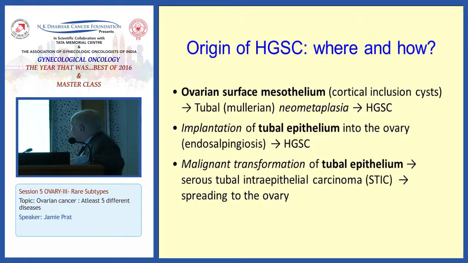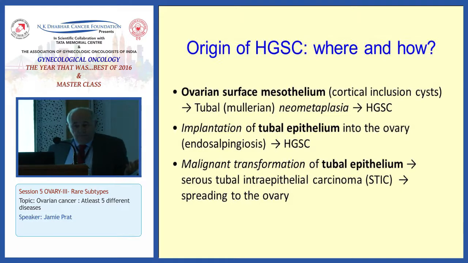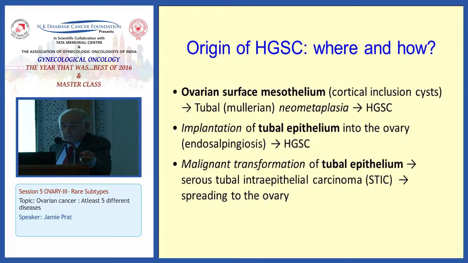And the question that I'm going to address immediately is, where does it come from? Does it come from the ovarian so-called surface epithelium or mesothelium through metaplastic change, neoplastic metaplasia during neoplasia, or is it a tubal epithelium that gets into the ovary through ovulation, for instance, endosalpingosis, or is it arising in the fallopian tube and then eventually spreading to the ovary? No wonder what you find is in stage 3, advanced stage. So, and the answer is, I don't know, maybe the three of them.